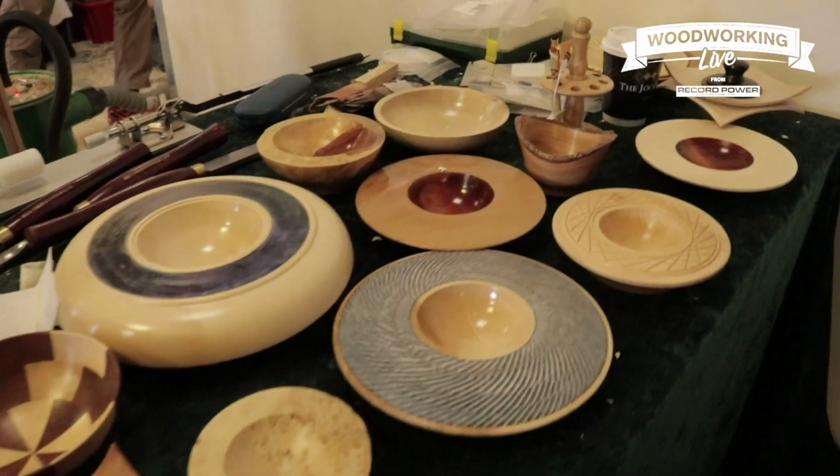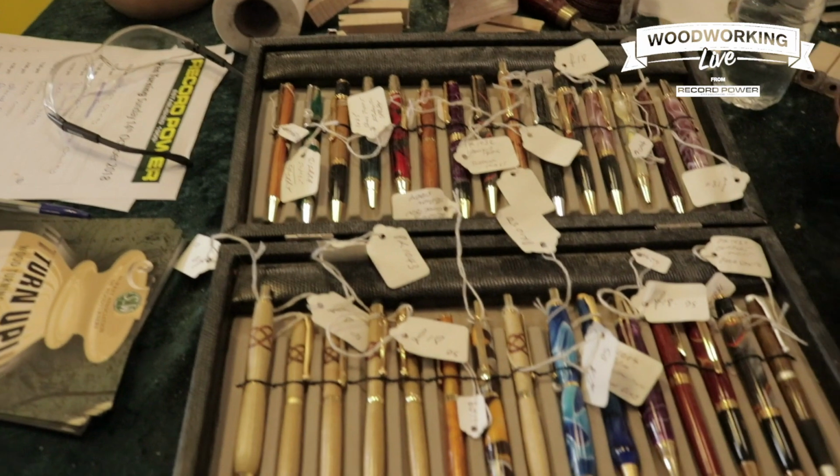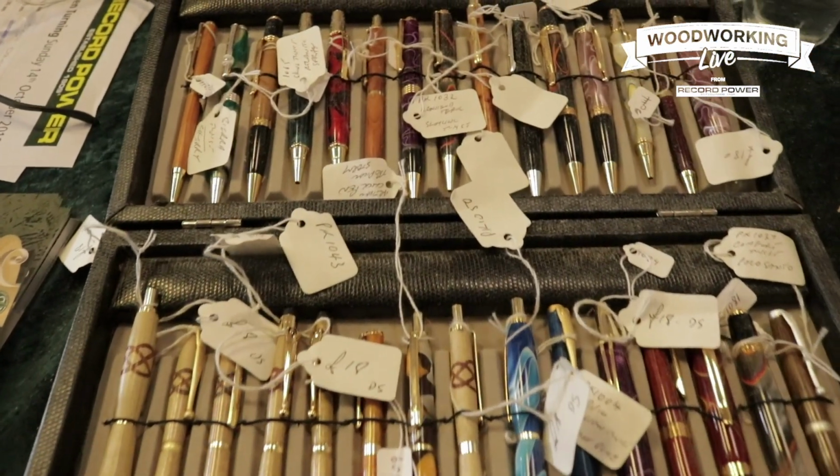And they came down to demonstrate, get people into turning, really. And I made my own pen. Absolutely loved it.